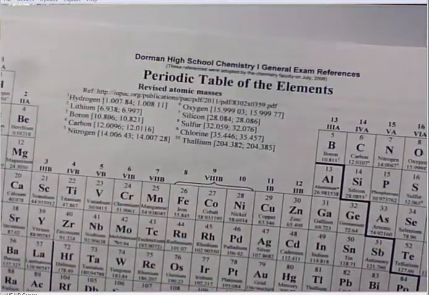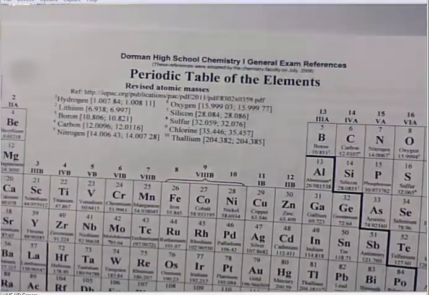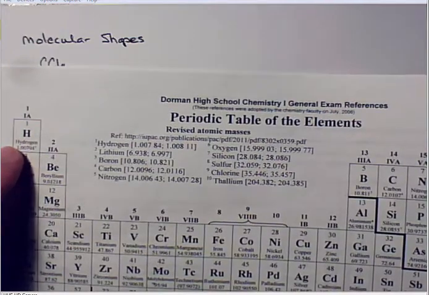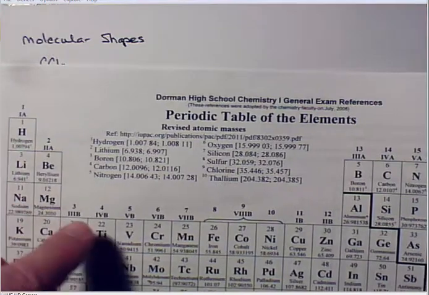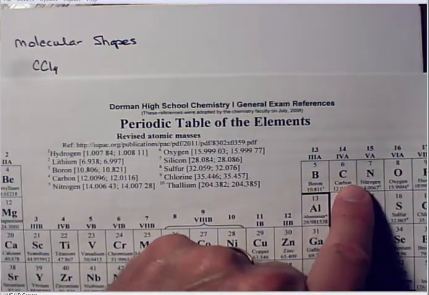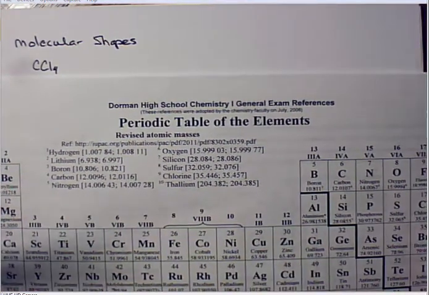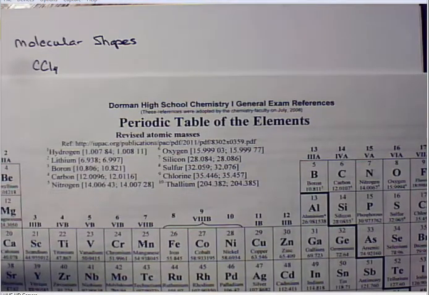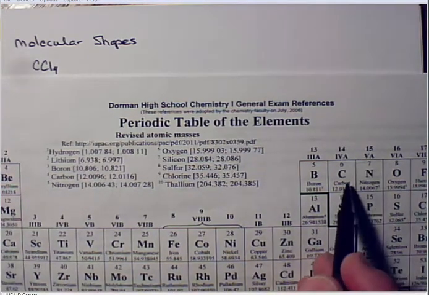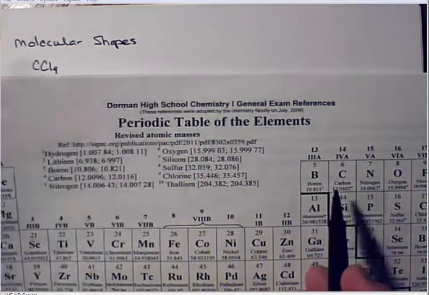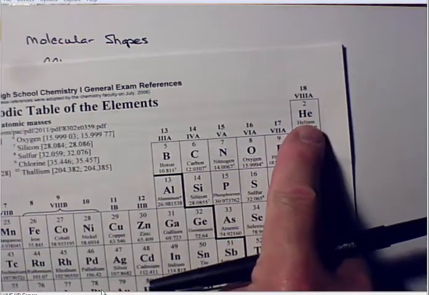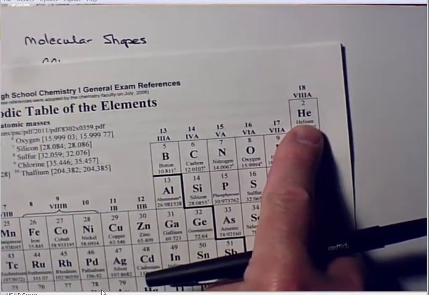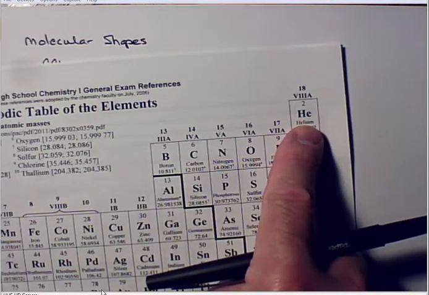All right. So just to tell you how to do this, in case you've forgotten, the first primary energy level in an atom is not going to be the one that we're dealing with for carbon, because carbon is in the second primary level. We're only interested in the electrons that are in the highest energy level, and we call that the valence level. So carbon's located right here, and we're not interested in the electrons in the first energy level, represented by the position of hydrogen and helium in that first row of the periodic table. Those are not involved in bonding. Only those electrons that are in the highest energy level are involved in bonding.